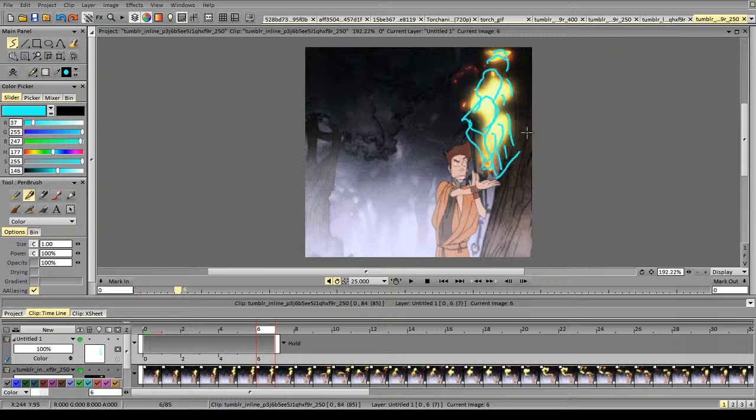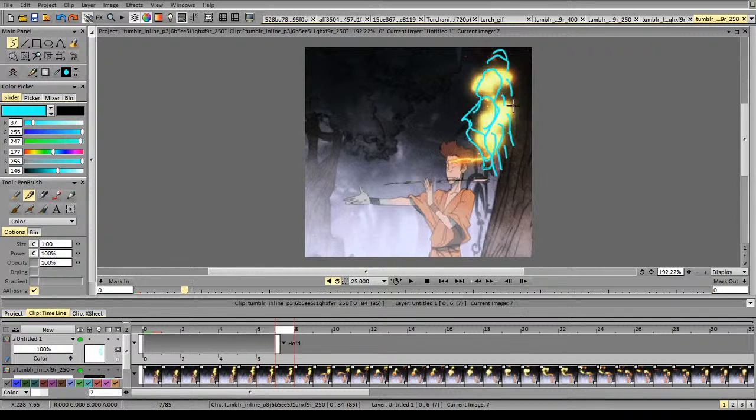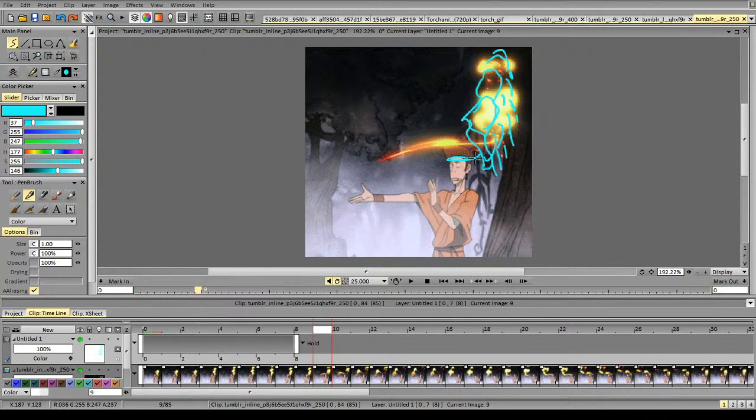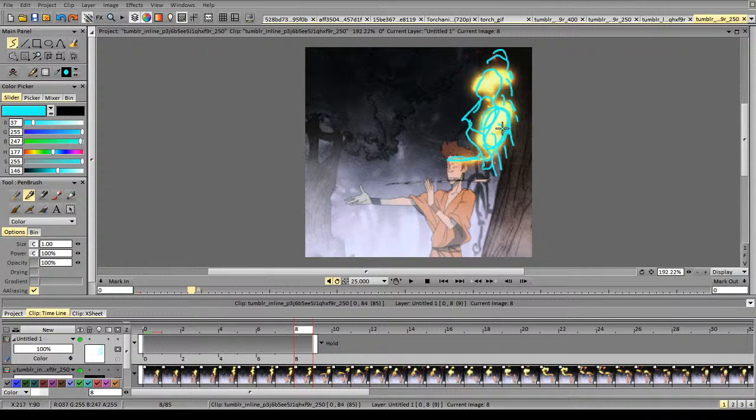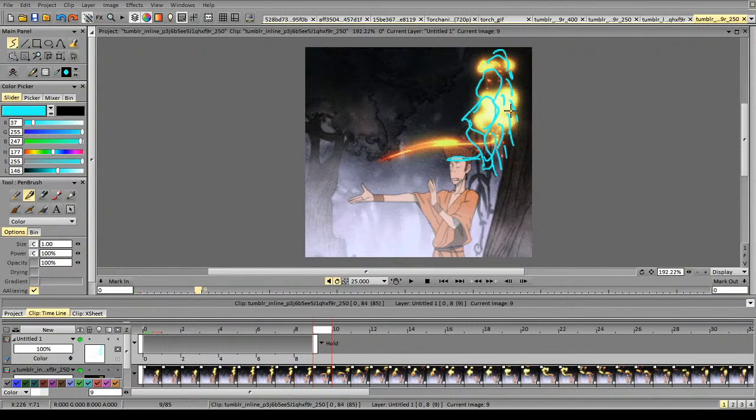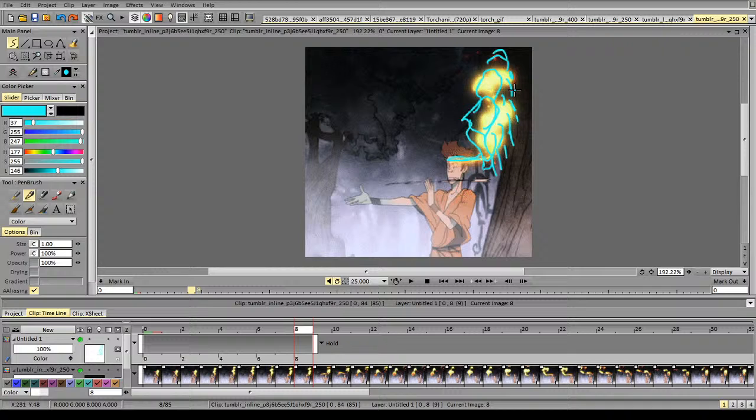So you can see the spacing is quite consistent. It's a little bit of acceleration, but not much. But then he moves his hand, but the fire slowly drags behind until the next frame. So the particles that went flying up before he moved his hand will remain with the same motion.